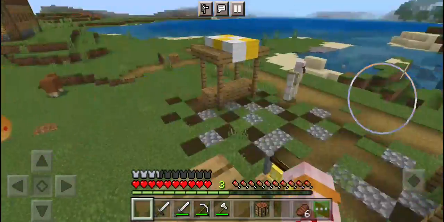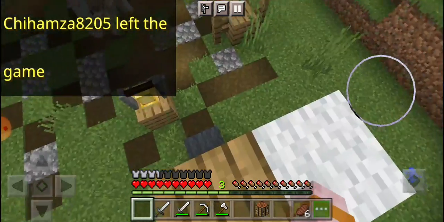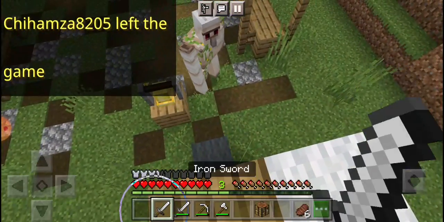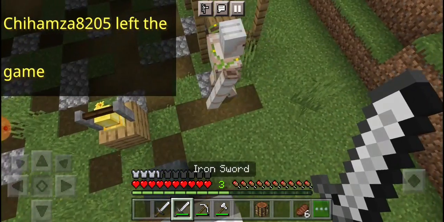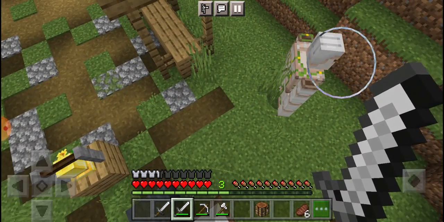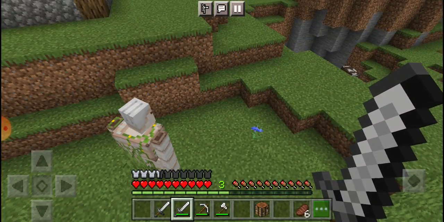Why does this texture look different? This looks like old Minecraft. Look at the cobblestone texture. I think I need to join another... Shihamza8205 left the game. I need to join again because why does the texture look different? It looks like an old texture. Why does it look old? The texture.